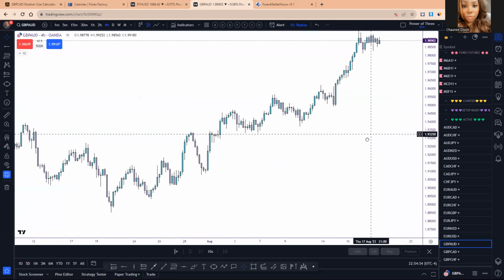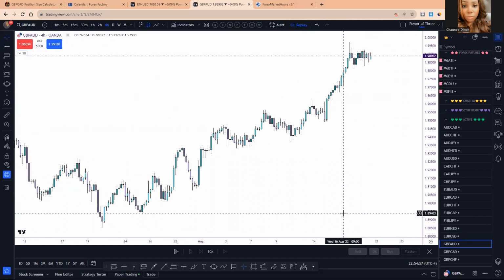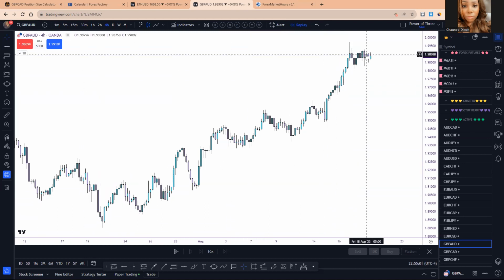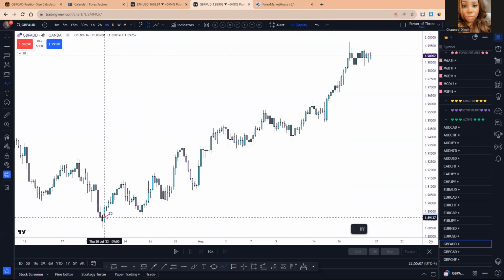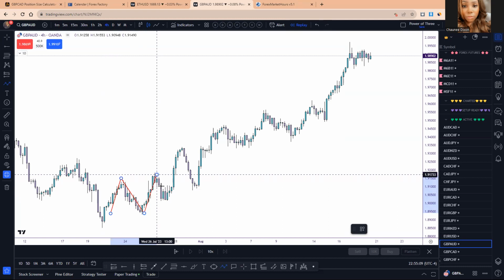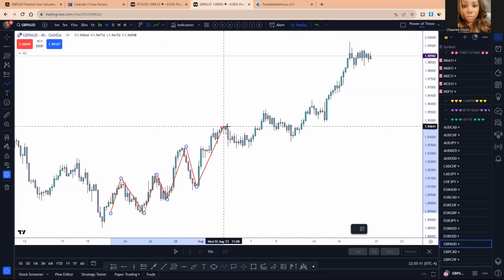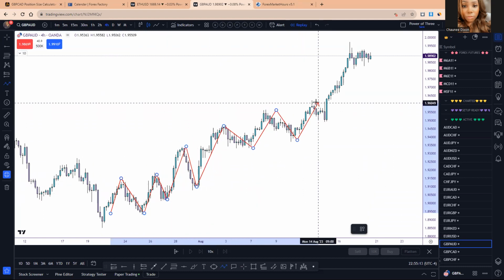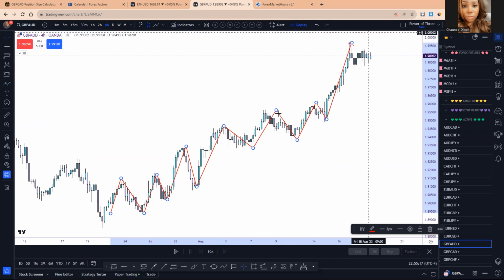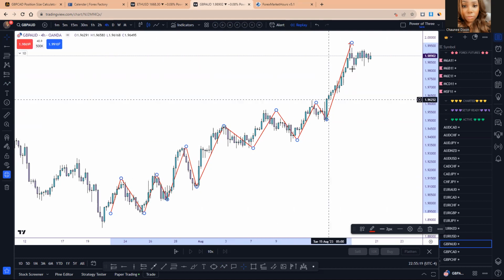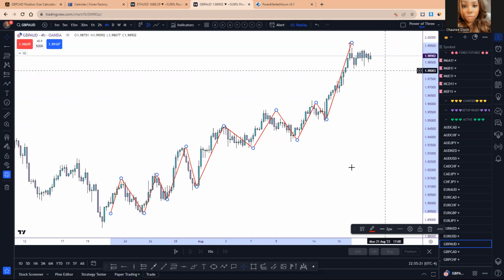So initially, the first thing I notice on the screen is: is it trending or is it ranging? This is clearly a trending market. On the 4-hour, I'm going to mark my highs and my lows. Sometimes I'll do this as well, just to make it easier. You don't have to start all the way from the bottom, because you need to know where price currently is. That's the most important, so all you need is really this part. But if you need all of this, you can do this. It's your preference.